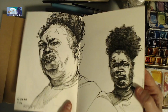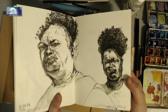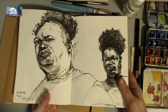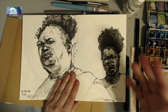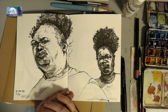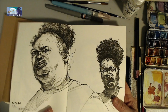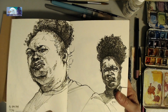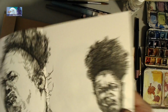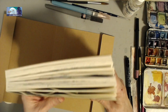It's a little floppy for me because it doesn't have hardboard covers, but that's just me, because I used to always stand when I was sketching out, and frankly, I don't know. When I'm able to go out and sketch out again, when I get my mobility back, maybe I'll be sitting down all the time, and then it wouldn't be an issue. So if you're a person who sits down when you sketch, on a lap or a piece of plastic core board, you might find it's just fine. But for me, if I was standing, this would be a little bit too floppy, and also it's kind of heavy. But I like the fact that it was so thick.